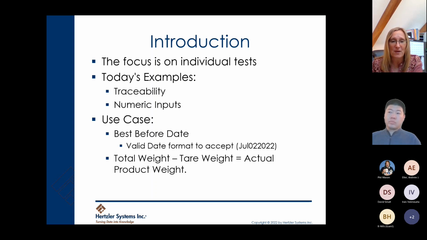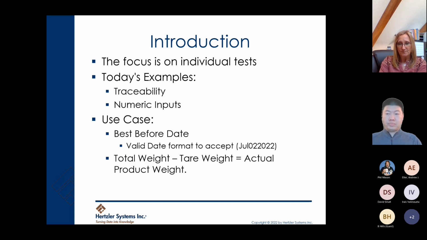So we talked about it, and Charles is going to use a best before date. So like you see on the label, what does it read? Does it need to be a certain format? Is it the correct format? And let's force that correct format into GainSeeker. So he'll show you what that looks like and show you the code behind it.